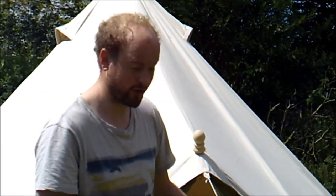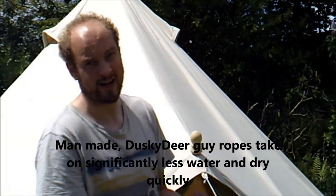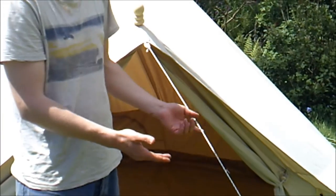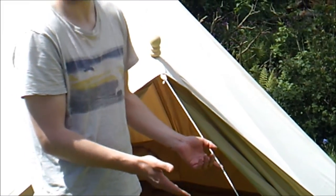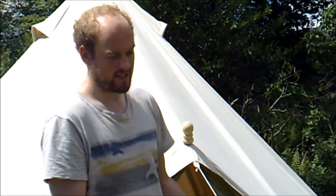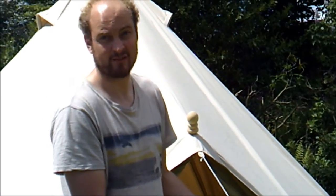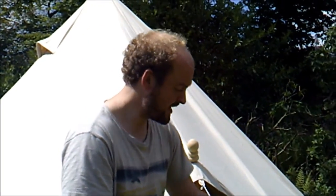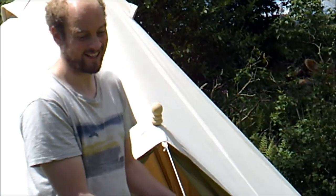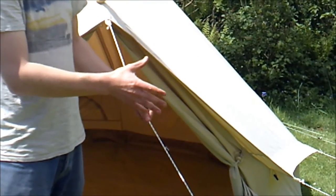Also, because traditional guy ropes take on a lot of water, they do get wet, so they take a long time to dry out, which you really don't want when you're packing down your tent. Traditional guy ropes like sisal are also very weak — you would need three times the thickness of sisal to have the same strength as our man-made guy ropes. These Dusky Deer bell tent guy ropes have a breaking strain of 450 kilograms with a 5mm diameter, so they're really strong.